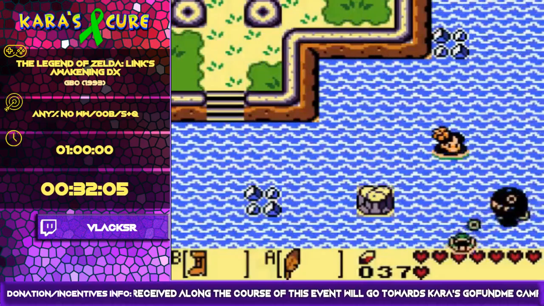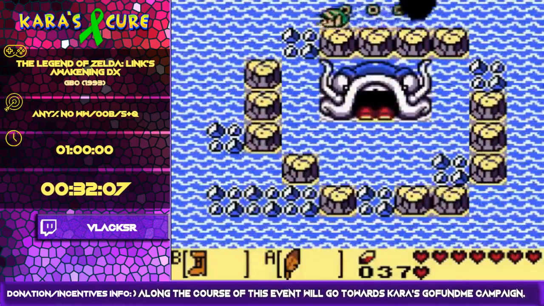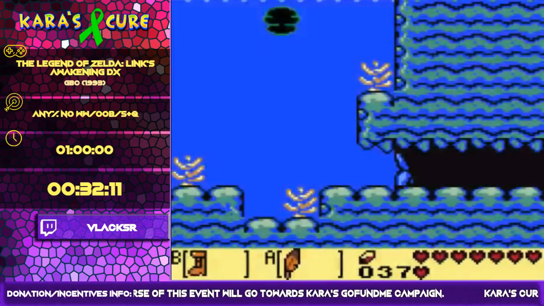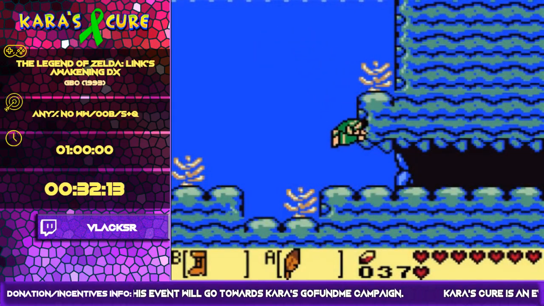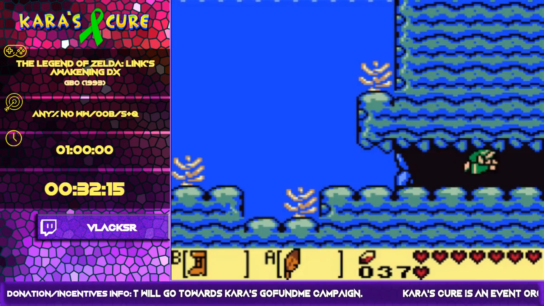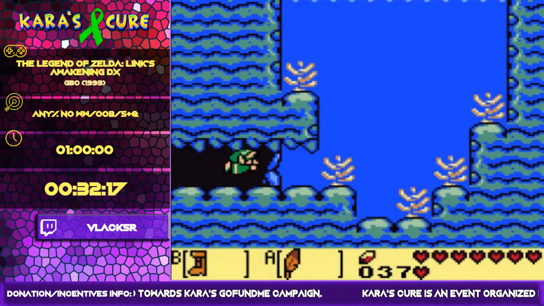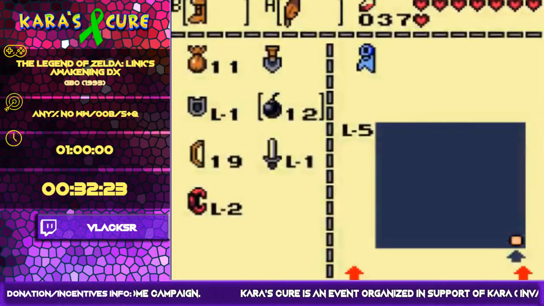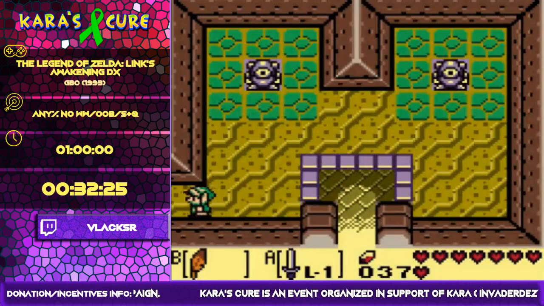Oof. Okay, nice. And the reason I imagine for the feathering here is just because it's faster to move in the water. Yeah, this looks like random mashing, but this actually does save a little bit of time.